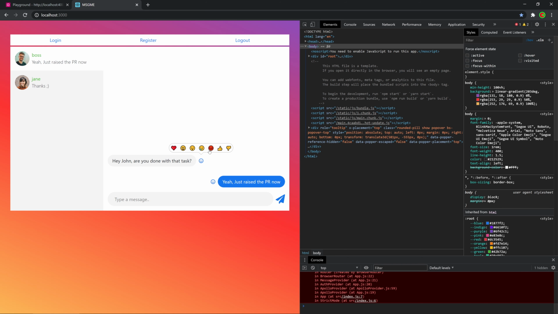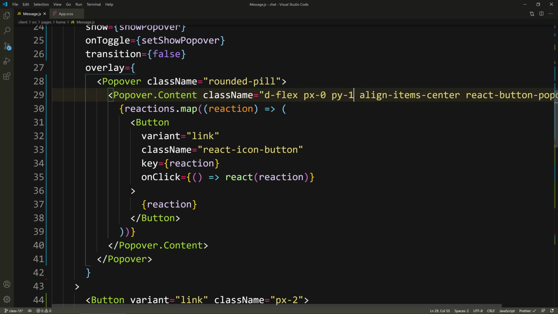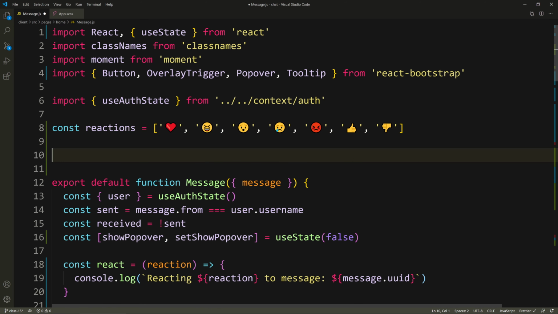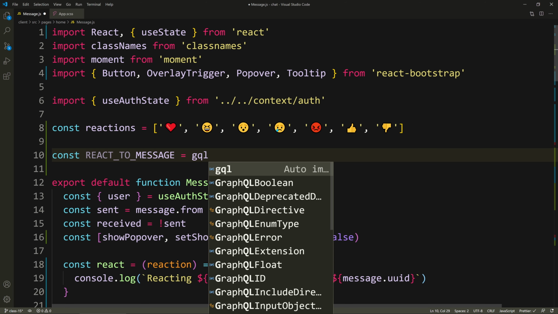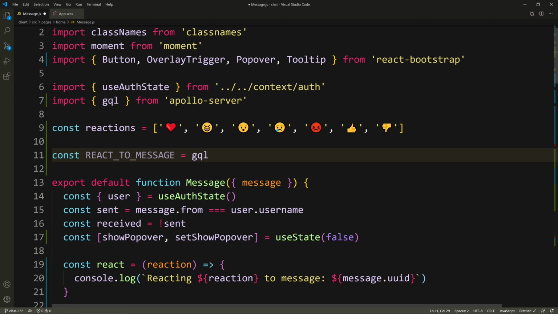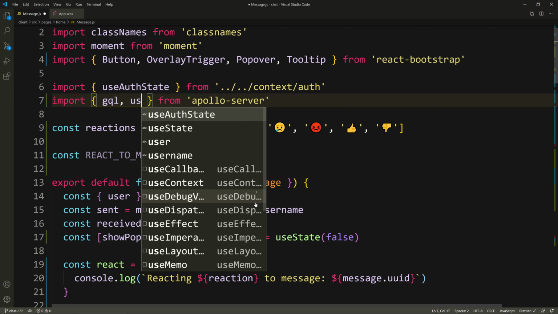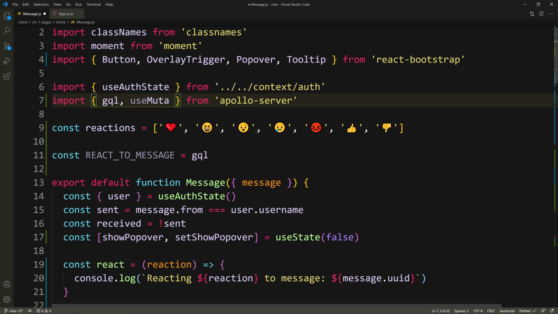Okay, let's now write the actual thing, not the subscription, the react to message mutation, and actually execute it. So let's go up here. After the reactions here, I'm going to say const REACT_TO_MESSAGE. This will be equal to gql. We're importing that from Apollo server, and we also need useMutation.